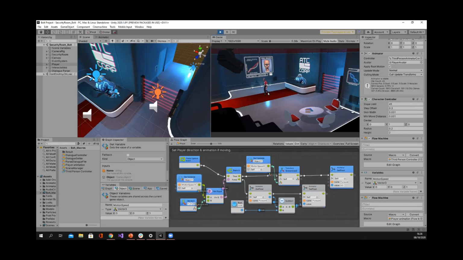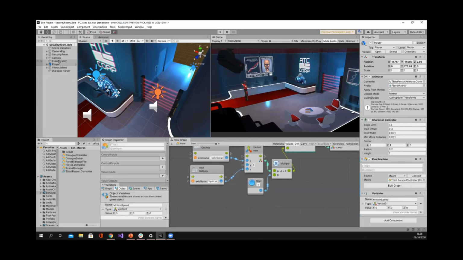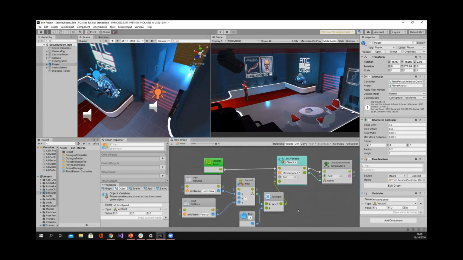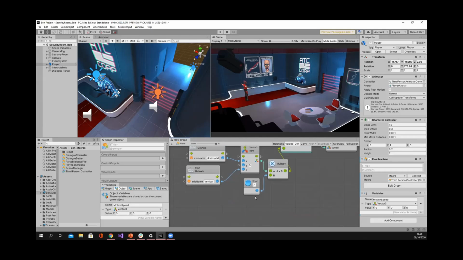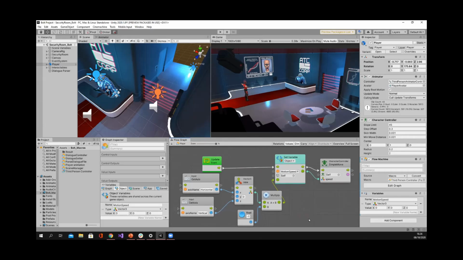The cool thing with Bolt is that some of the changes can be kept even when we are on play mode. So if I go out of play mode and then I click on the player again, I will see that my nested super state that I removed when I was on the play mode is removed even when I go out of play mode.